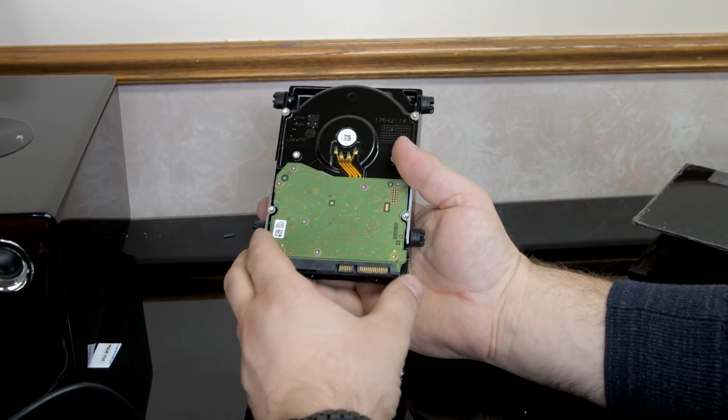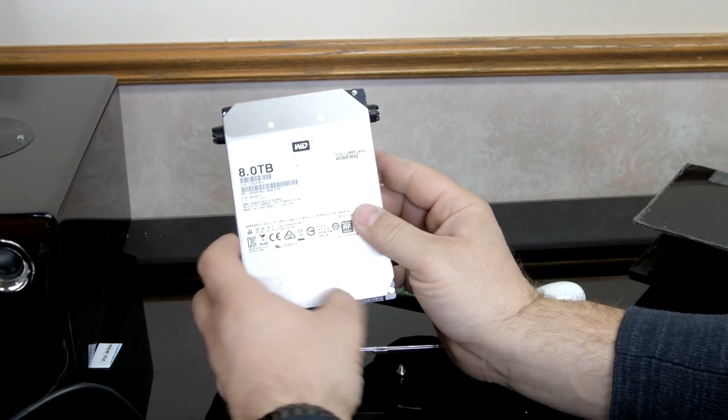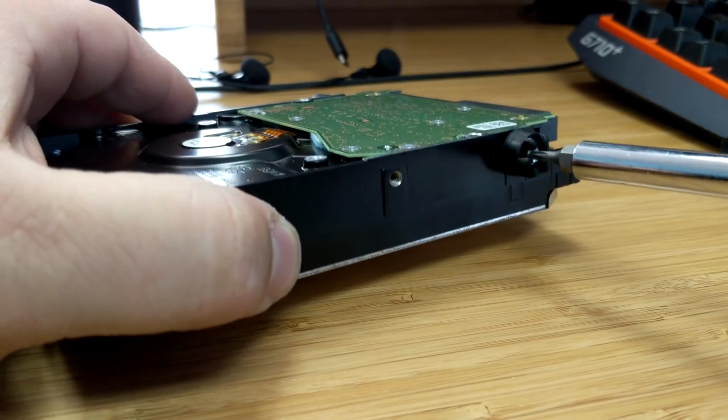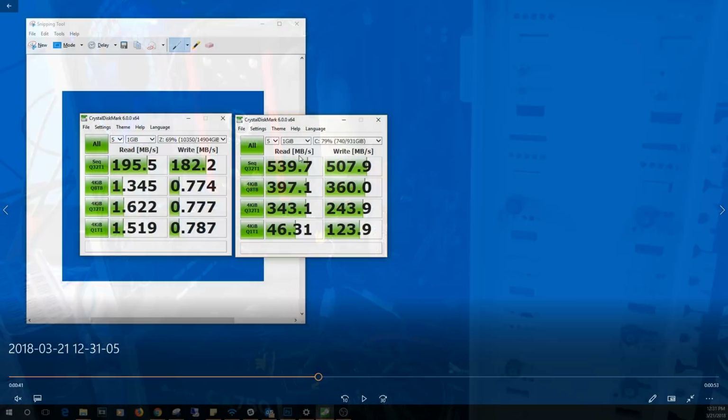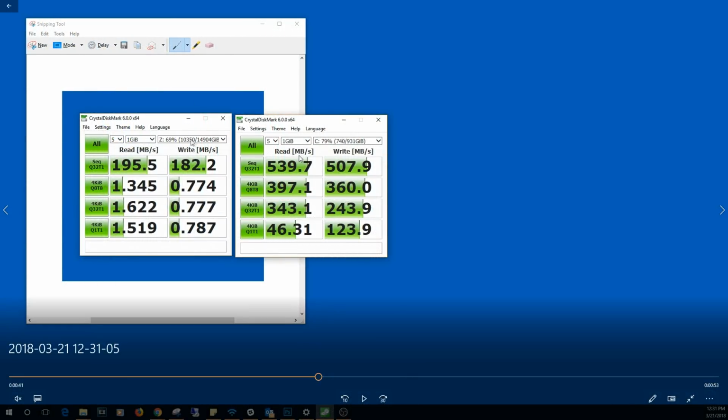All right, well, so this is it. We're gonna pop it into a computer and just see if it works, okay? Okay, so let's look at this. So the results for the drive tests for the read and write, it hits about 200 megabytes a second. However, it does not compare to the solid state, which hits 500, or the NVMe drives, which hit about a terabyte. So it is much slower than that, but still plenty fast and very cheap.